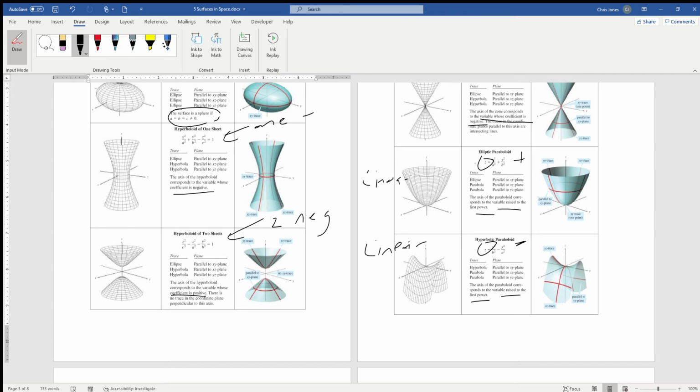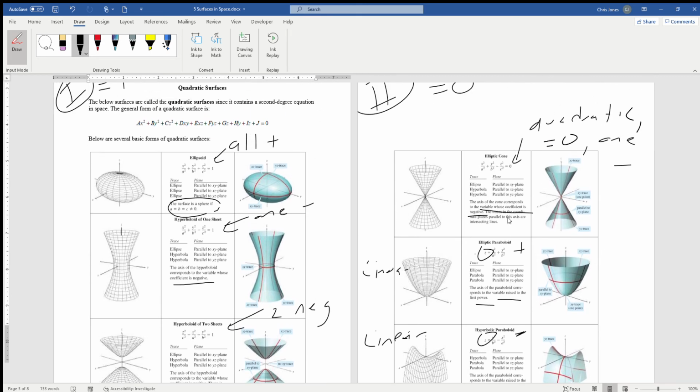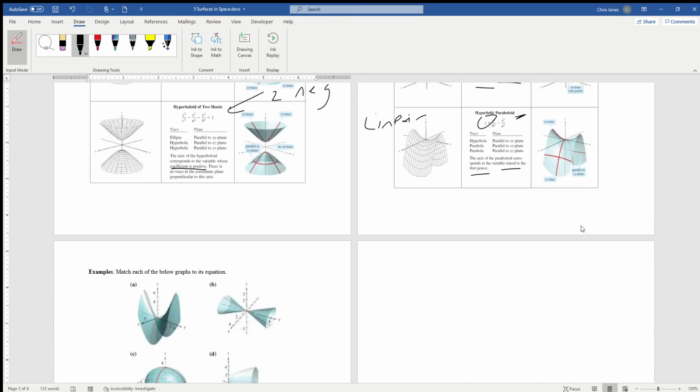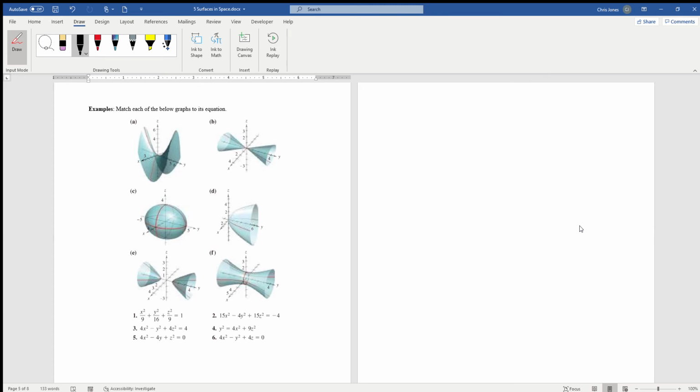One of the first exercises I want to look at is trying to take all of these items and go through and see if we can identify shapes if you're given the equation. Sometimes we're going to have to rewrite these so that we can fit them into the form. So let's go down here. We have a variety of shapes. In fact, we have all 6 shapes, and we have 6 equations. And it's our job to match the equation with the shape.